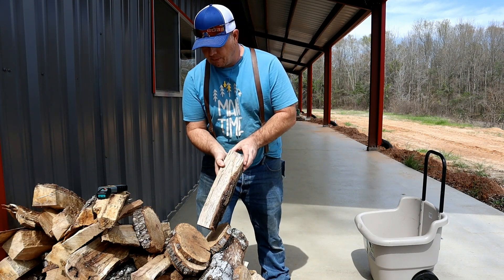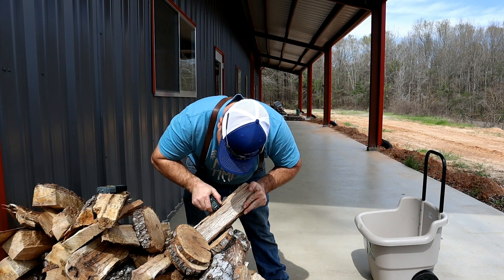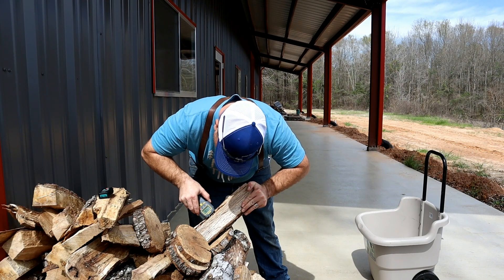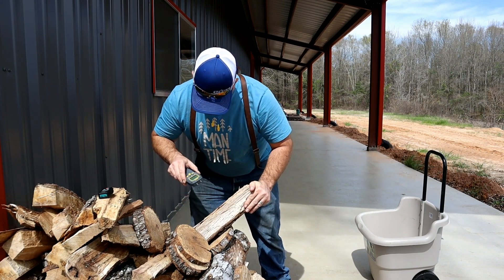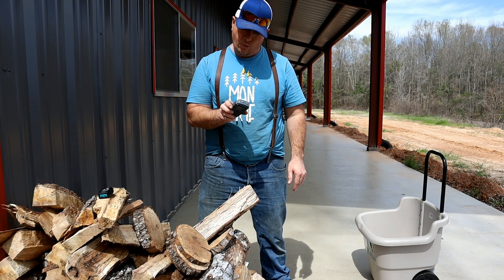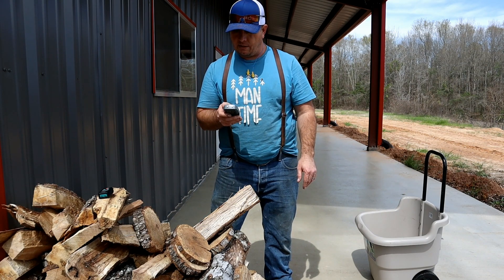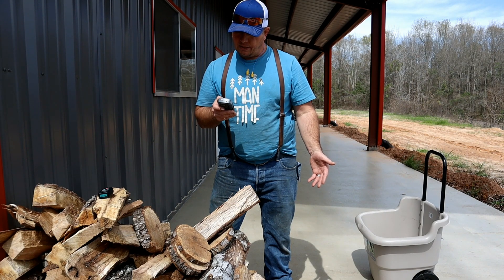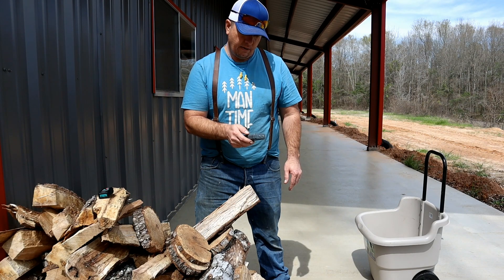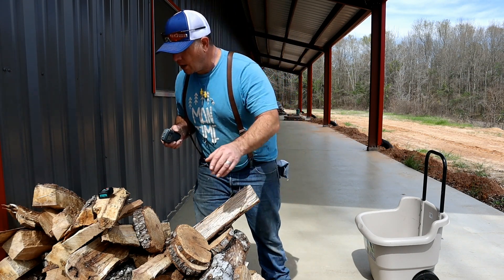This one is still a fairly heavy piece — this is all red oak. Starting with the Eric Hill on this piece, I'm getting 13%. On the General, I was getting 18.5 to 19%. This General has a beeping alarm if it thinks the moisture content is too high, above 15%. It has a mode button to switch between wood and building modes — if you're checking the walls of your house for mold or moisture — and a hold button. Very simple to operate.